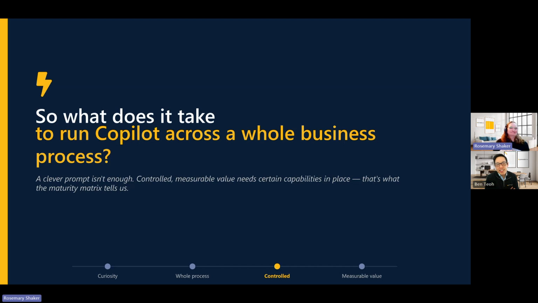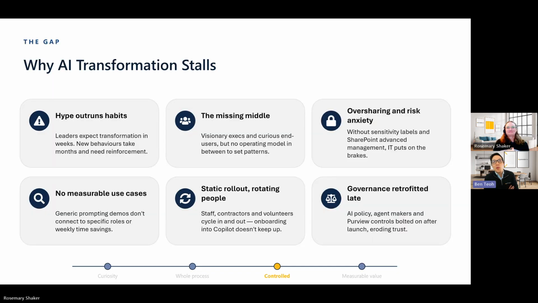Yeah, I think to understand what it needs, we can share some stories about where things haven't worked, because it'll probably reveal that, as we said, it's not necessarily about the AI, it's about other things. So we have a few things that we've seen across the board as we work with clients, as they're trying to move from that personal productivity into this business transformation.